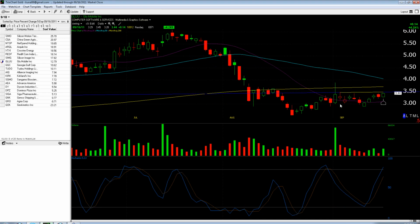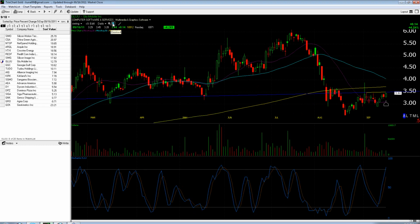And one of the things about a stock like this is, a lot of traders, a lot of chat rooms, a lot of blogs, right? This is basically just a day trading stock. A lot of people watch this stock. And so when it gets ready to run, people will pile into this thing and really lift that bad boy up. So I wouldn't be surprised to see this thing make a good move sometime this week.